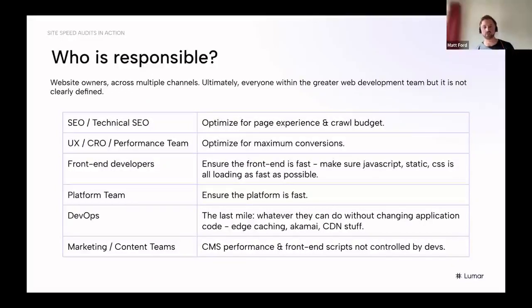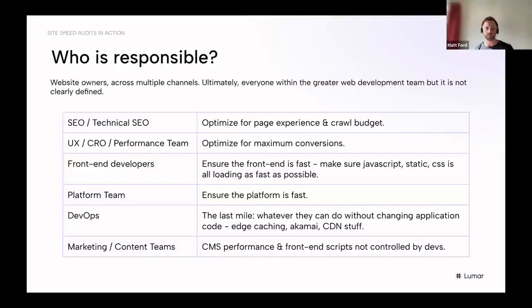It sits across multiple teams, and multiple teams have different interests, but also different bits that they touch on. So the SEO, technical SEO side of things, you're obviously optimizing for your page experience, ranking factors. Crawl budget is another thing that can be influenced by a small site. From the UX or the conversion rate optimization performance team side of things, you're looking at maximum conversions, specifically targeting that improvement in conversion rates.